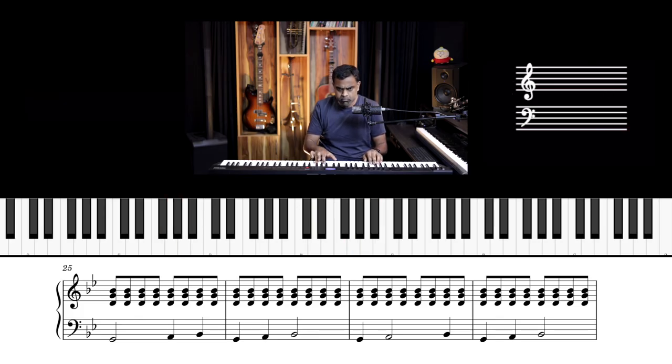All these staccato and legato combinations are available — see how you can adjust each note to your taste. Slow it down if you can't process what's going on or control the dynamics. A metronome is also a good tool, but use it only after you can move your head naturally with the music — then use it for fine tuning.